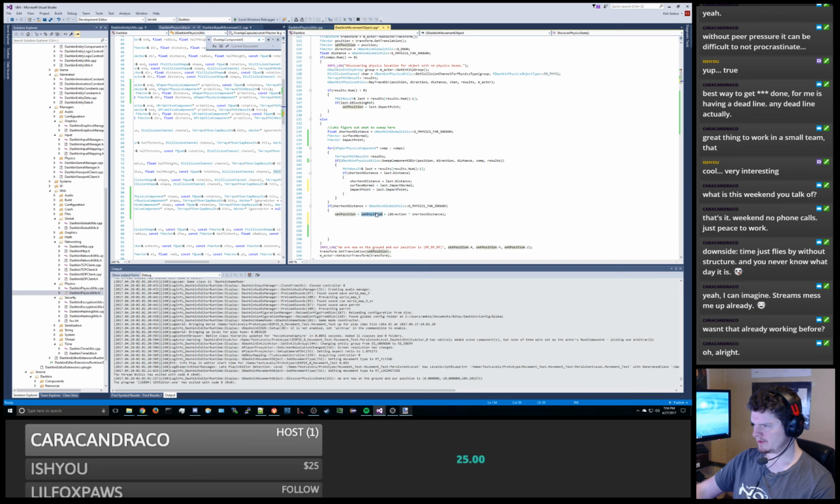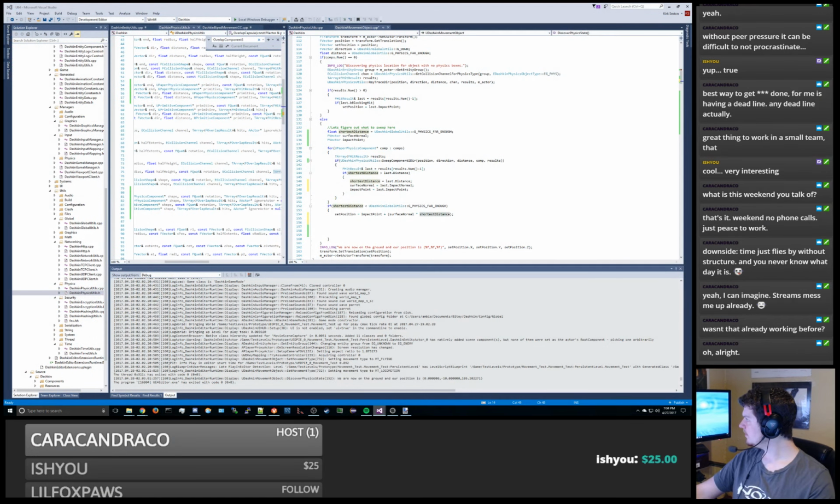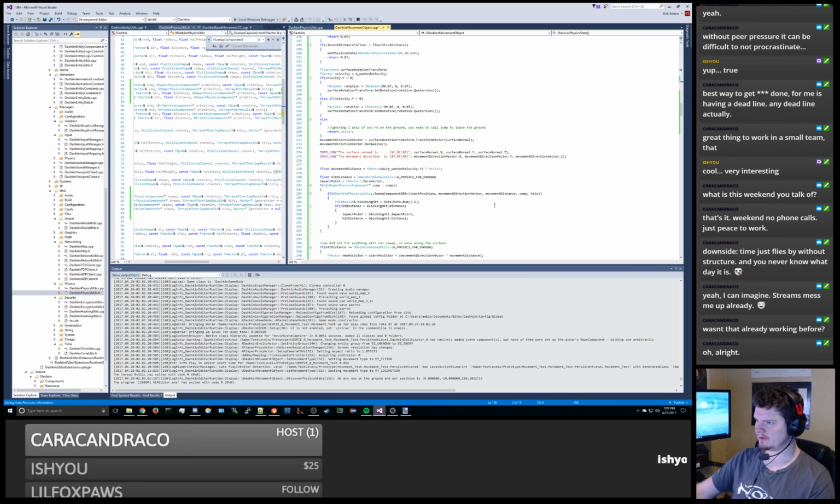So we're going to set our position to the impact point, surface normal times, not the shortest distance, but we need that tiny distance, that penetration distance. So it should do that. And then we'll do an overlap test here to make sure that we can actually exist in that location.